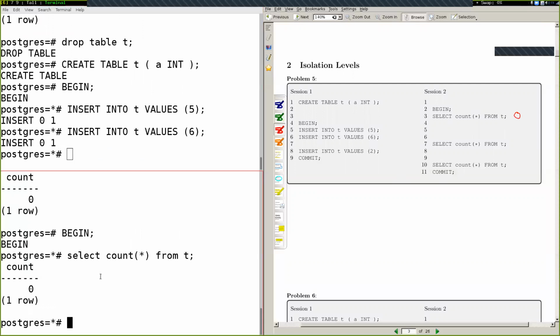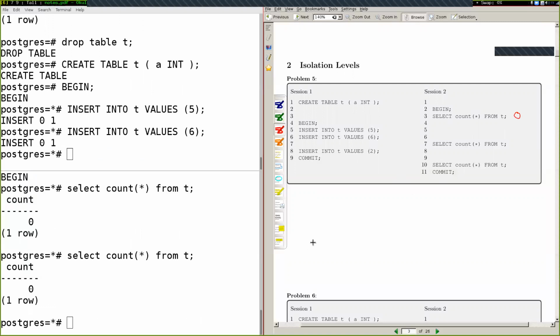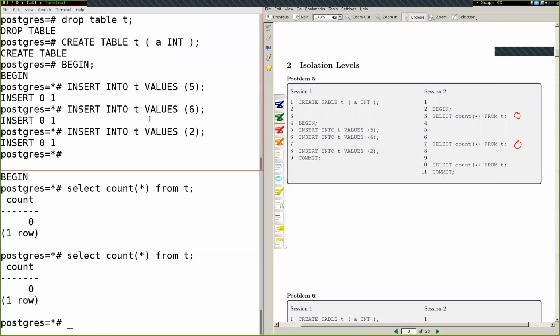And then down over here, we're going to rerun this select command like this. And we'll see that this select command right here still gives us a value of 0. The reason it still gives us a value of 0 is because of this transaction over here on the left. We haven't committed the inserts over here, so this is still a 0. And so now let's add our next insert, line 8, like this. And then line 9, commit, make all those changes permanent.